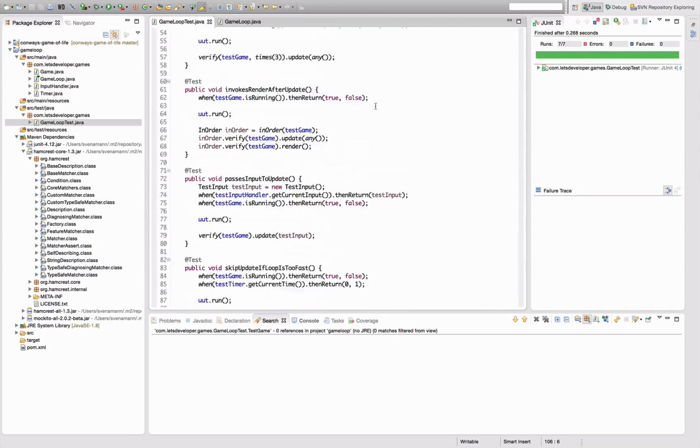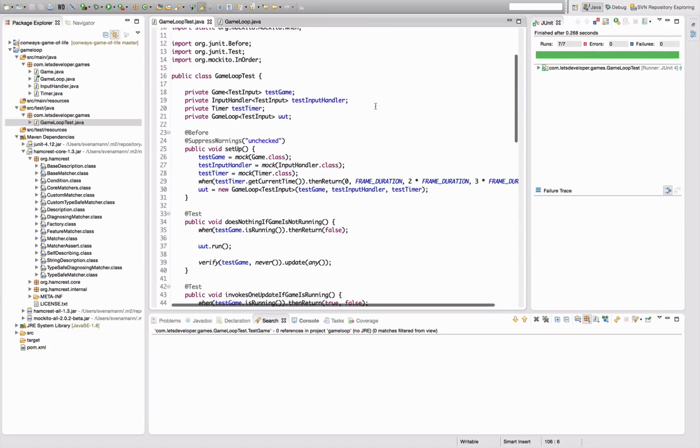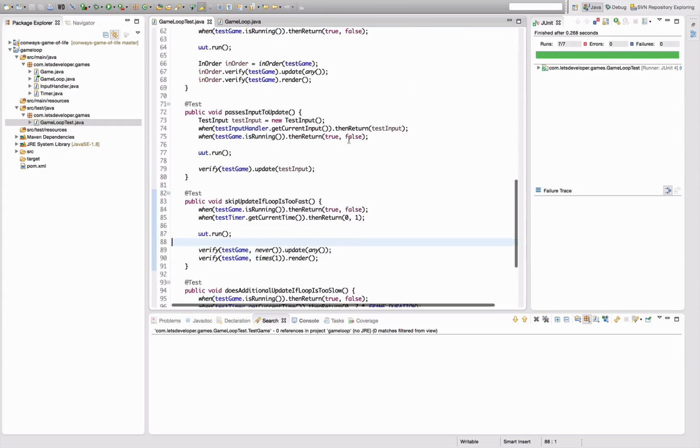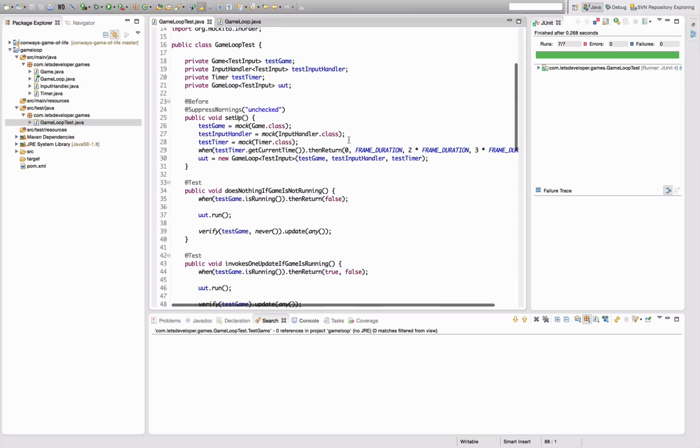Re-execute the tests, they're still all working. They got much shorter. I removed all the manual mock implementation, and I think the tests are even better to read. So I think this time it was worth it to introduce a mocking framework here. Not because the mocking framework can do things we can't do. We were able to implement all the tests, but just because some of the boilerplate that I had to implement myself is now handled by the mocking framework and is out of the way for the readability of our tests.